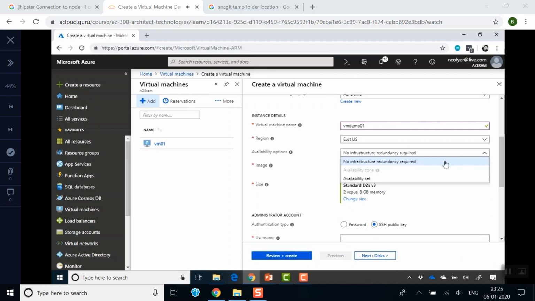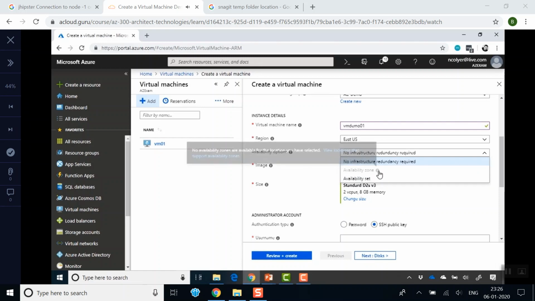Now if I click this, you will see that sometimes we will get availability zone, sometimes we will get availability set. So availability sets were covered in one of the lectures, and if you haven't jumped to that yet, feel free to jump ahead to availability sets. Availability sets are inside the same data center, but allows you to have two virtual machines in separate racks of power and network connectivity. Availability zones are in the same region, but they're in separate data centers in themselves. So it's another way to get additional redundancy.